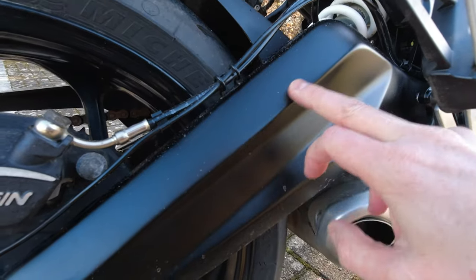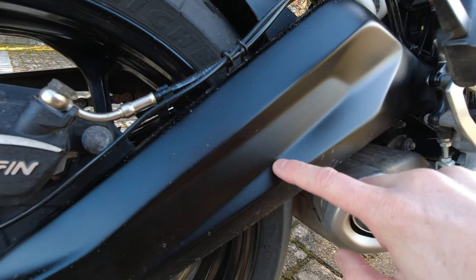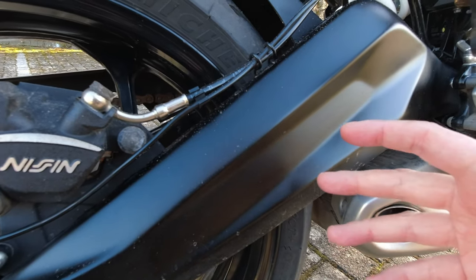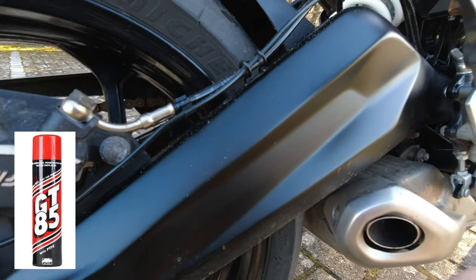But this is the same for the swing arm. You can see it's a bit of ACF-50 all over it. Or the GT, what's the GT 68 or something in that line.